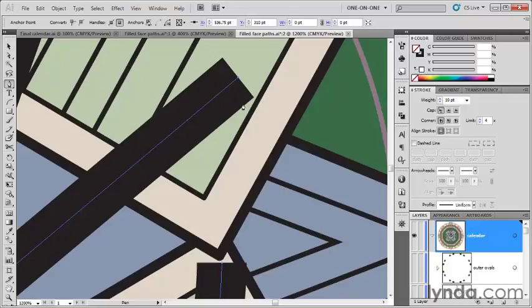If you want the stroke to wrap around, and in my case, I'm working with a 10-point stroke, and so we have half the stroke on one side of the path and the other half on the other side of the path. That means 5 points on either side. If we want those 5 points to wrap all the way around that anchor point, then we would go ahead and switch to round cap.